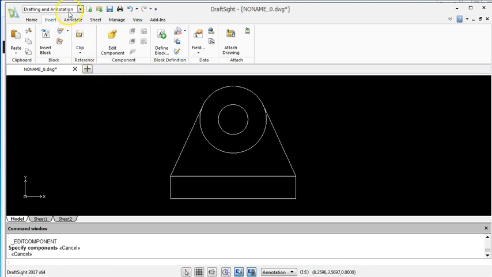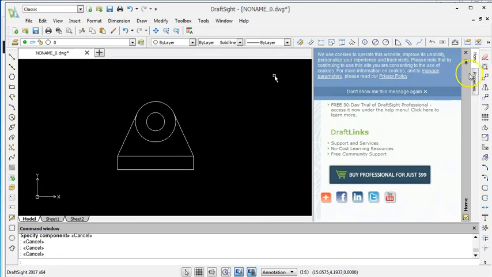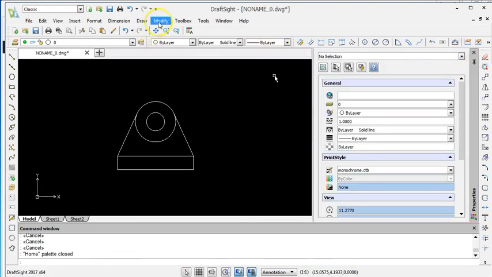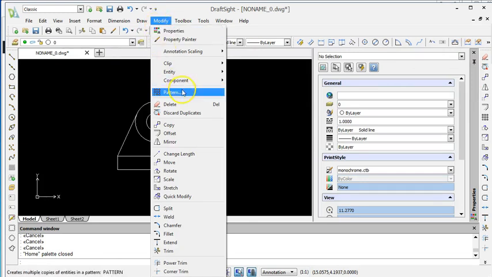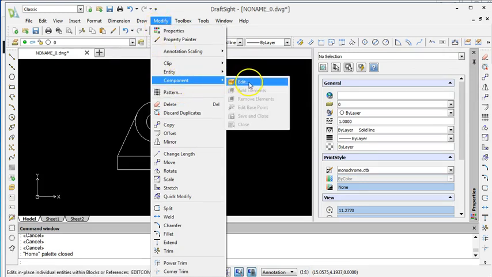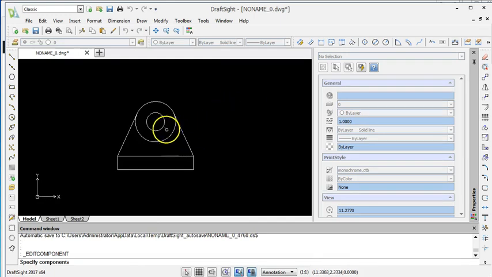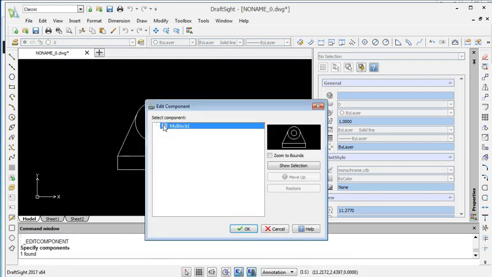If you are in the classic workspace, here you need to go to modify, component and select this edit option. If you select the block, then the edit component dialog box will pop up.